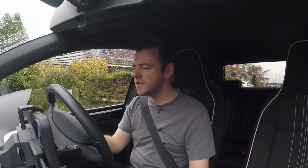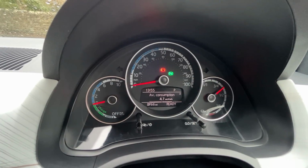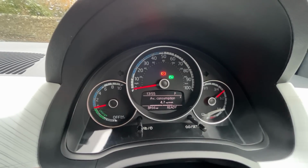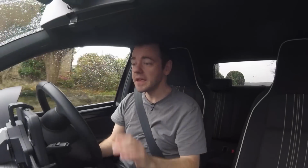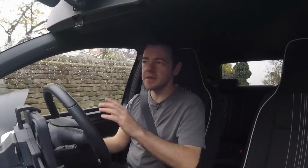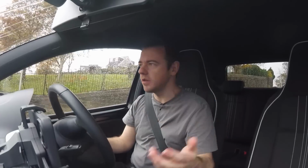I mean, at the moment it's 4 degrees, and the efficiency I'm about to mention is over the last 1,137 miles, and it's doing 4.7 miles per kilowatt hour in October and November. I've been getting probably 3.7 out of the Tesla, and that's just normal driving. That's not economical driving at all. I reckon this would be 5.2, 5.3 if I drove it economically. We're just using it as a car, heating, all the usual stuff.